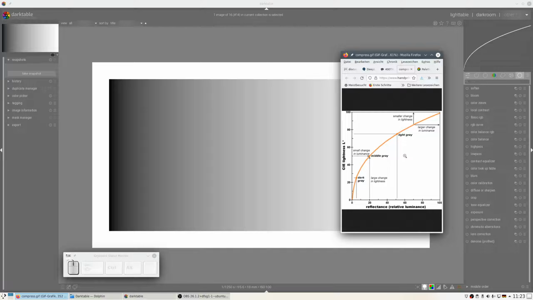Our vision is not linear, like for example the vision of our camera sensor. We perceive luminosity in that logarithmic way. That means the middle gray, which is the optimal area for viewing, is not in the middle but somewhere here, at 18%. You can see this is mid gray and this is white, that frame here, and mid gray is somewhere here.